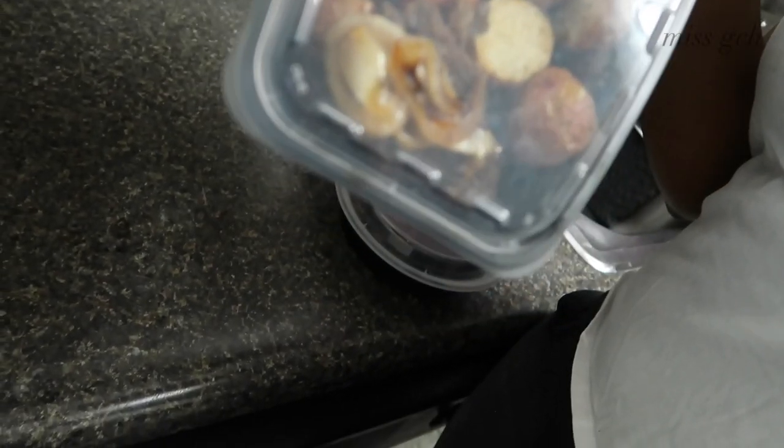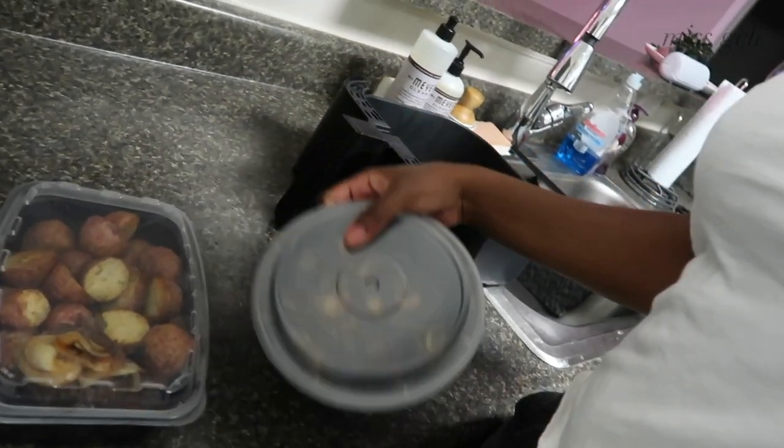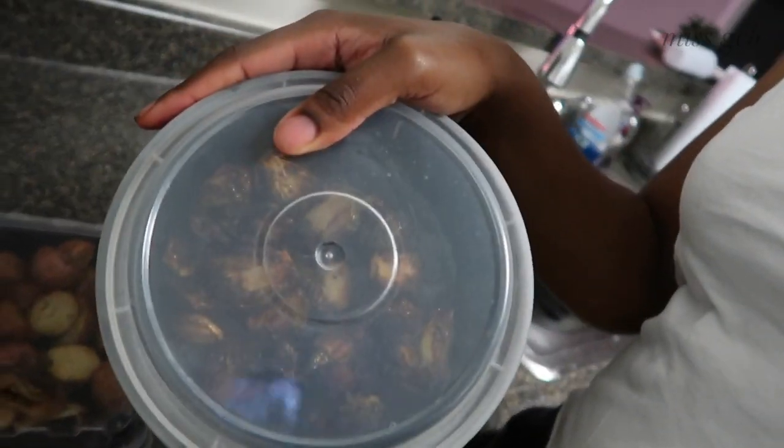And I still have, let me show y'all. I still have so many leftovers. That's the potatoes and steak and onions on top and Brussels sprouts left. I'm gonna eat good tomorrow, so I am proud of myself. Even if no one else is, although several of you messaged me back on Instagram to tell me that everything was really good, so thank you.